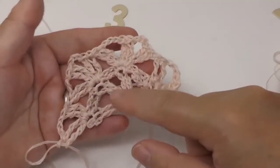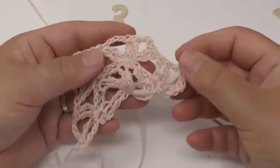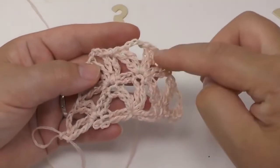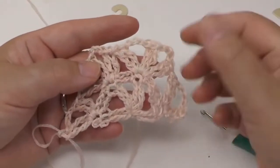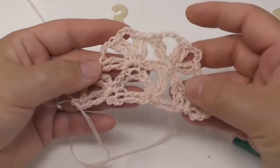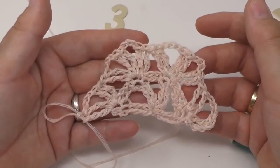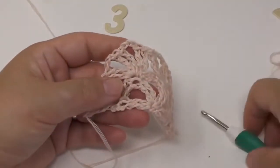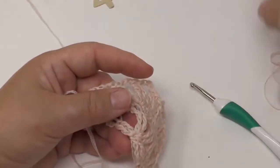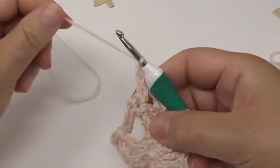And now that I finished row 3, I can show you what we have. So this is going to be the middle layer in the center of your back, and then this is going to keep expanding. So you see here the sides that we have slowly building, and the top section as well. So that's the shape that we're going to have in the end. When we do 2 more rows, then it's probably going to be a lot more clear and visible. So let's start row 4.